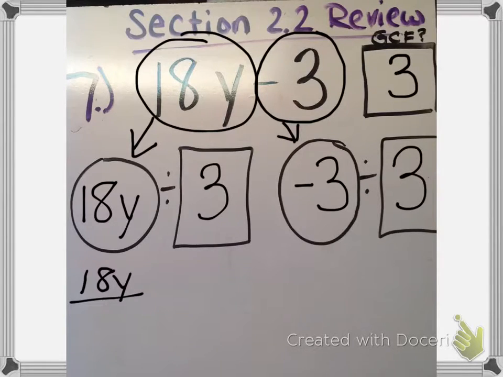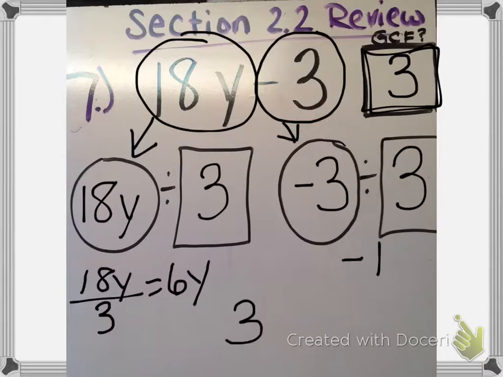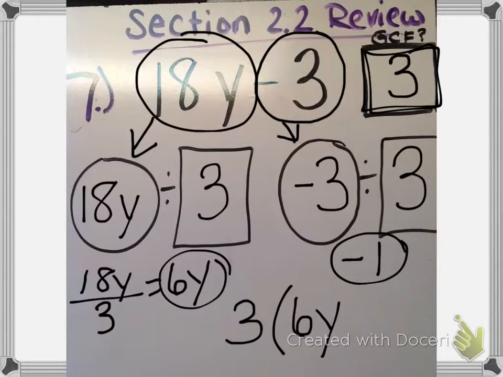18y divided by 3 goes into 18 6 times, so this is actually 6y. And then a -3 divided by 3 is a negative divided by a positive, which is a negative, and 3 divided by 3 is 1. So how do we put that into our answer? Remember, the greatest common factor goes outside the parentheses, that was the 3. Then inside the parentheses, you have the first term answer, and then the second term answer. So your answer is 3 times the quantity of 6y minus 1.